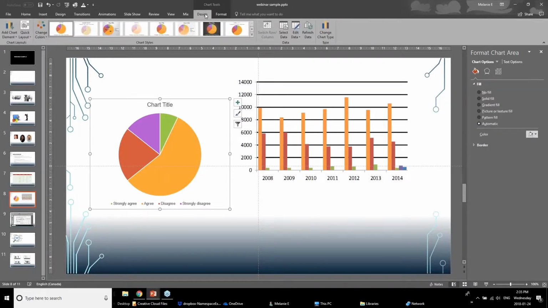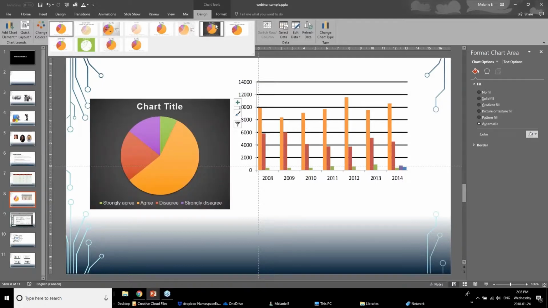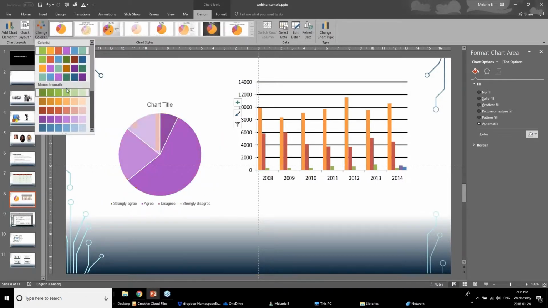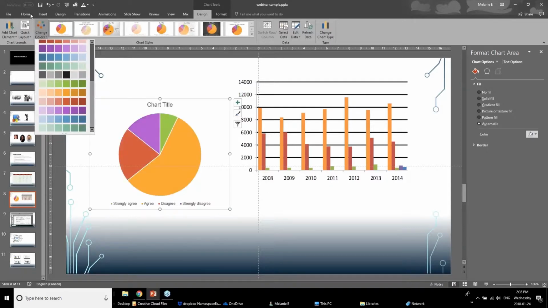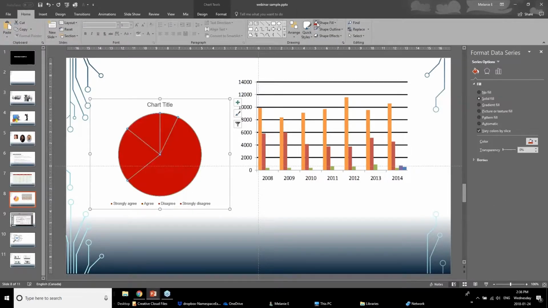But the design ribbon is where I'm going to actually do most of my work. So I have the opportunity, at a quick click, there are some presets of how to make your graph look a bit better, and you can pick and choose from there. You can make some changes to the actual colors based on the ones that are preset here. Or like I said, you could actually go in and go by each particular area and change these.